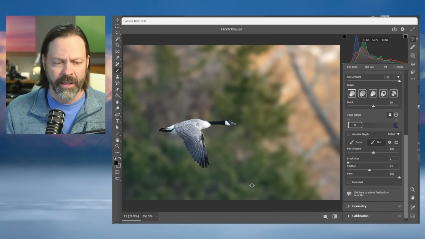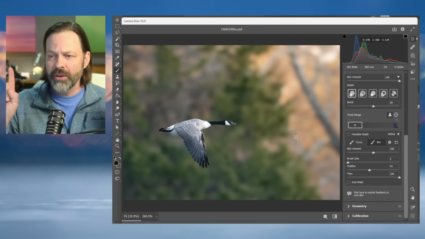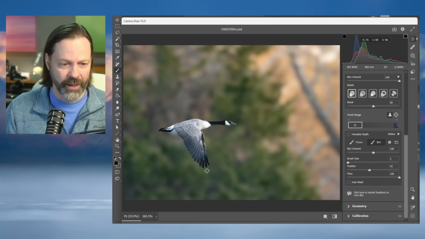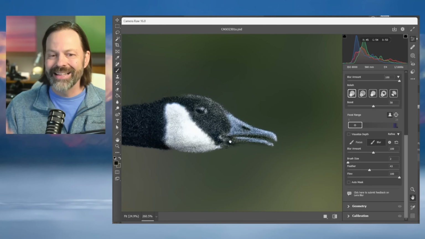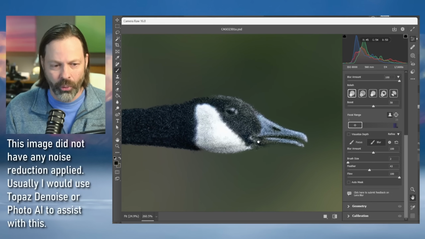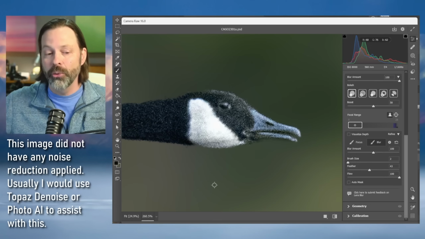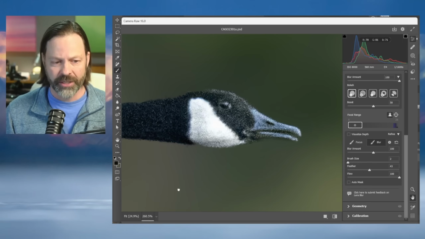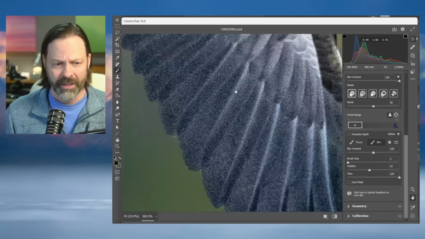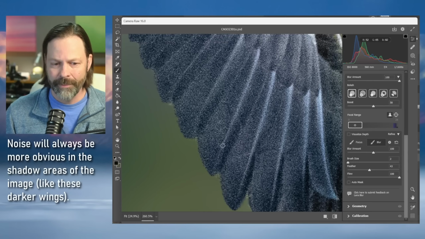Part two on this is one of the other downfalls of lens blur. You don't see it when zoomed out, but I promise you're going to see it real quick. Watch when I go in here. This image was originally shot at ISO 8000, so a pretty noisy image. When I blur out backgrounds, what I do is remove the noise. It essentially just blurs out the noise with it. And you end up with two very distinct noise patterns. One on the subject. So if we look down at these wings, you could see that there's noise in the wings, but there's not noise in the background.